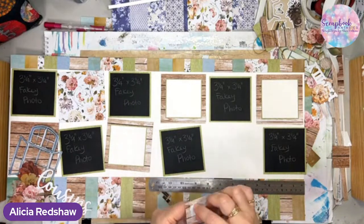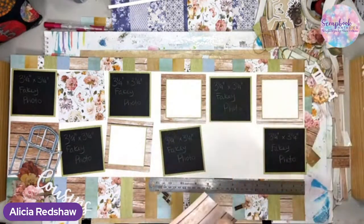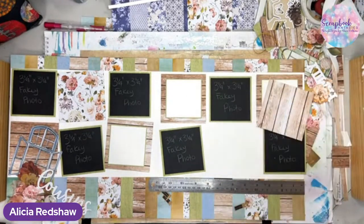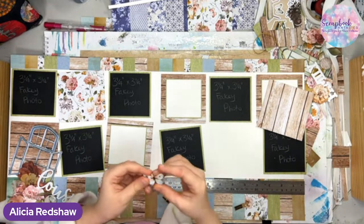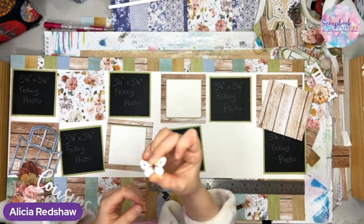What's the matter? I got millions of butterflies. Look at all your butterflies. Show everyone. Do not drop them on my page, please. She's been fussy cutting while watching a movie. What movie did you watch? Ice Age. And it's the one where the pirates come. Oh, okay. You're not going to show them the individual butterflies, are you? Just as a handful.